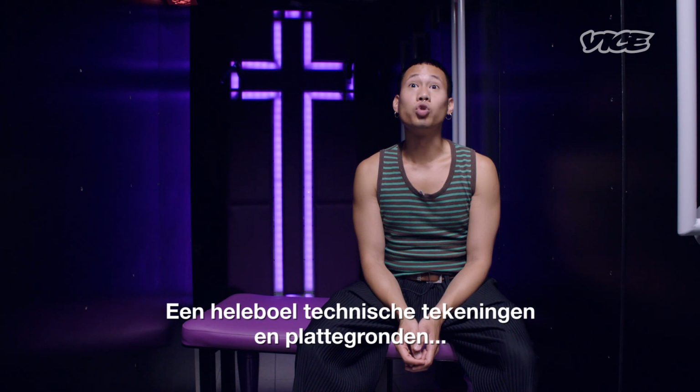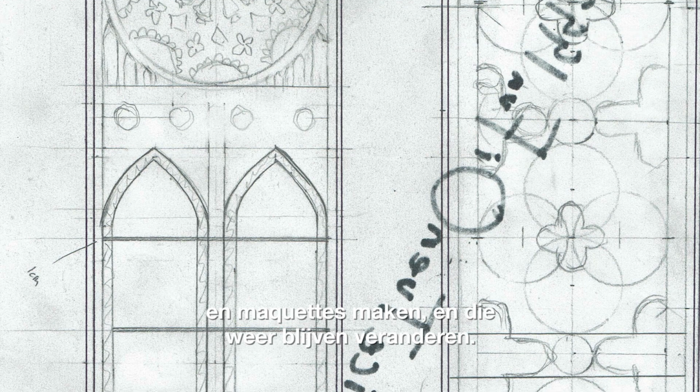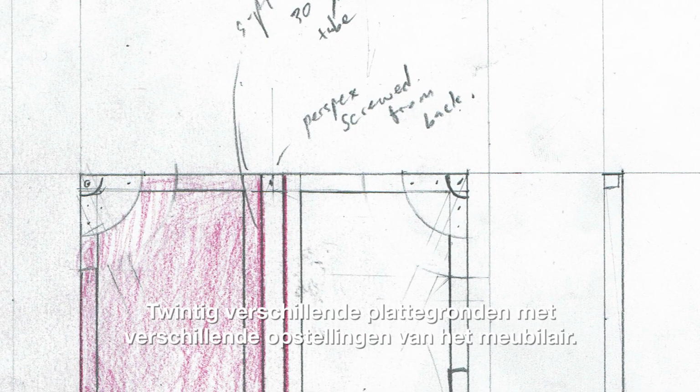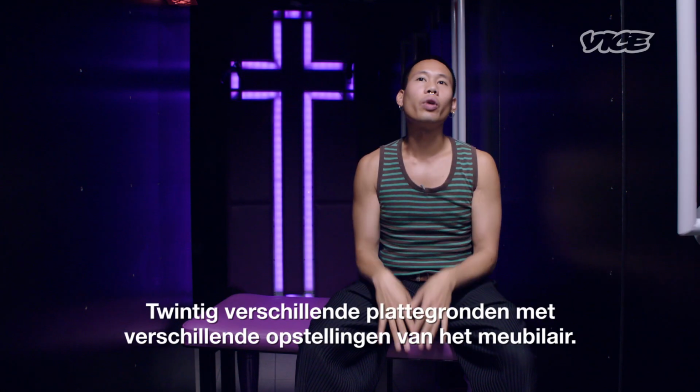A lot of drawings, a lot of technical drawings and floor plans, making little maquettes, rearranging maquettes, 20 different drawings of the same floor and different furniture arrangements.